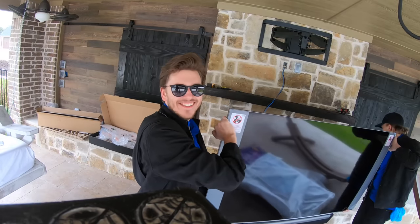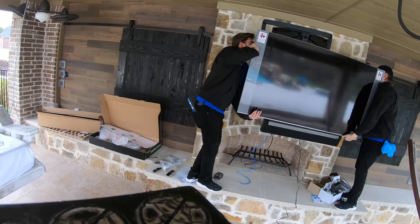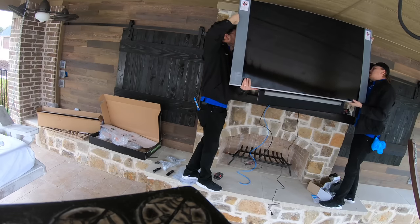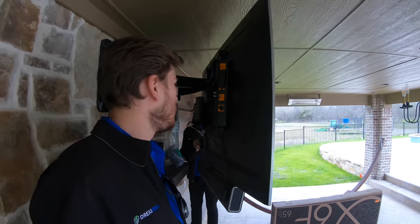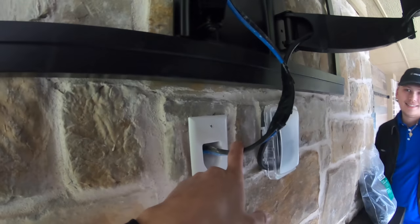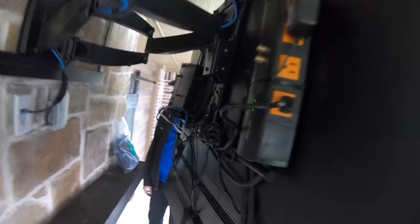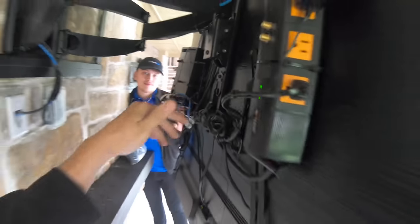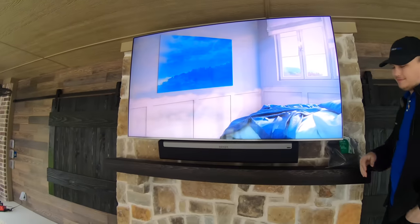We've got all of our devices zip tied up behind the TV — there's quite a few things going on back here but all in all I'm happy with how it turned out. You can see we've got our Cat 6 and coax coming in, then we've got our power line all fed up and around through so that the mount can swing. There's also an access point the customer supplied — we zipped it to the back of the TV. Surge protection and the Sonos bar are everything hardwired with ethernet just to make sure it performs as quickly as possible.